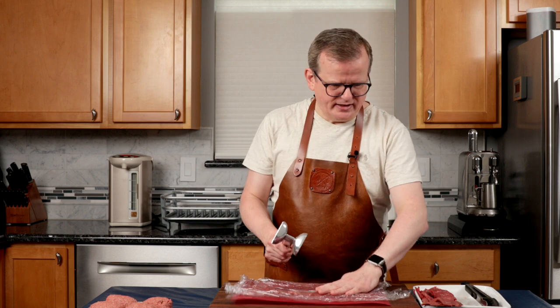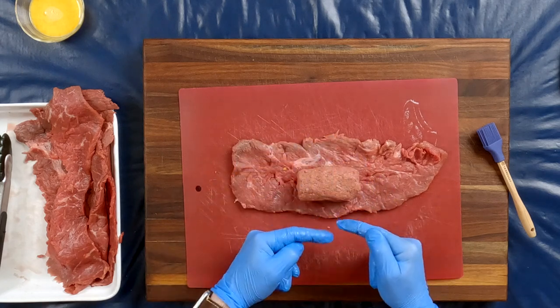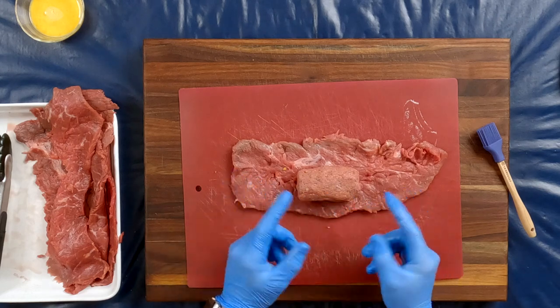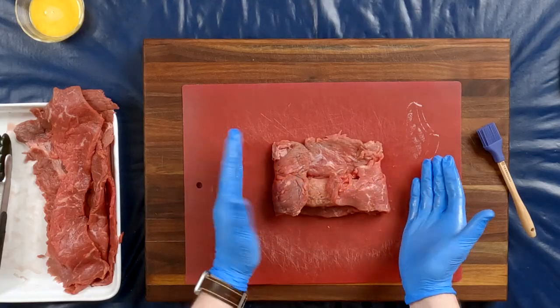This is the normal shape of a blinde vinke. However, when we ordered the beef for pickup this time, I didn't get to instruct the butcher exactly what I wanted, and this is a slightly narrower strip. So I may have to reshape the ground beef to be longer but skinnier so I can easily roll it. Now that I'm done pounding out the top round, I'll have to adjust and make a longer but skinnier log — just make sure you still have enough top round to cover the left and right side as well.